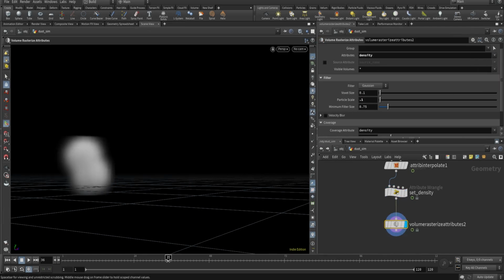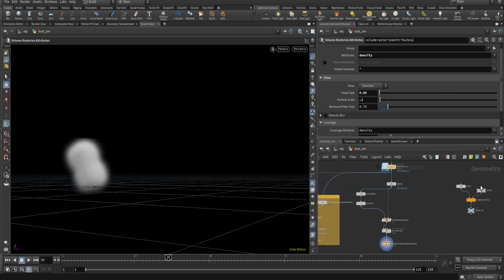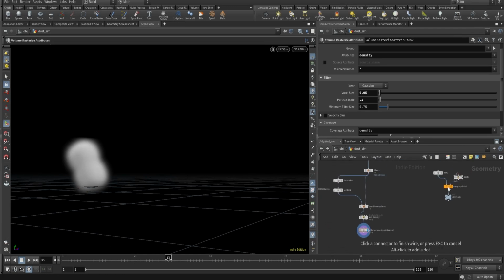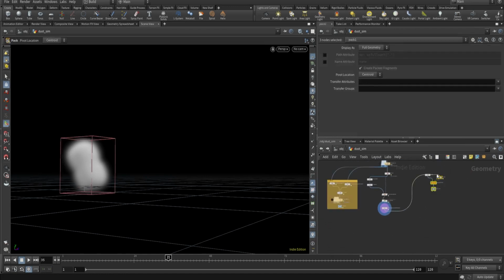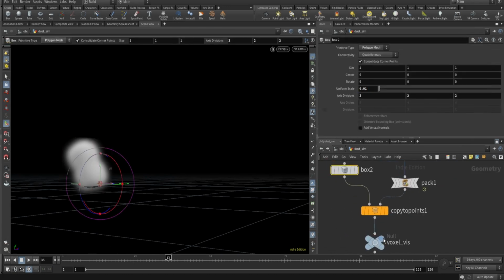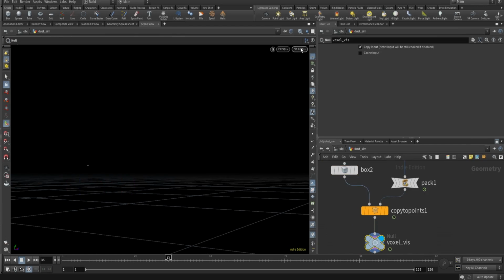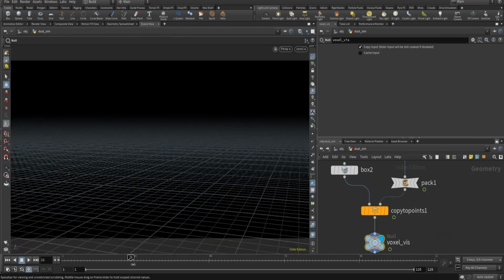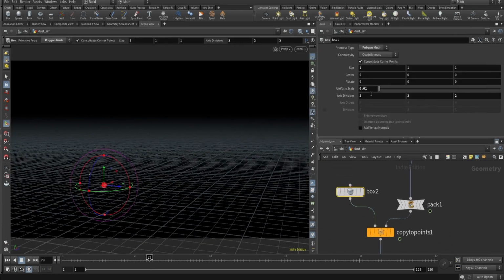Yep, it's visible. Cool. So let me just reduce this, and now I want to check voxel size again. Last time we rendered 0.005. Yeah, it will work for this one as well, so we can just go with 0.2.